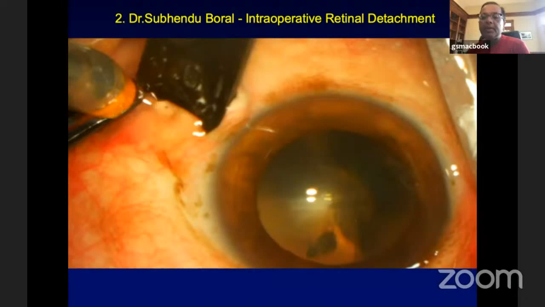Inducing a PVD, making sure the fluid is going in and out. Sometimes we worry too much about cutting and suction, but we just have to get fluid into the eye and out of the eye safely. So Shobit, any comments on how you manage and how do you prevent this from occurring?